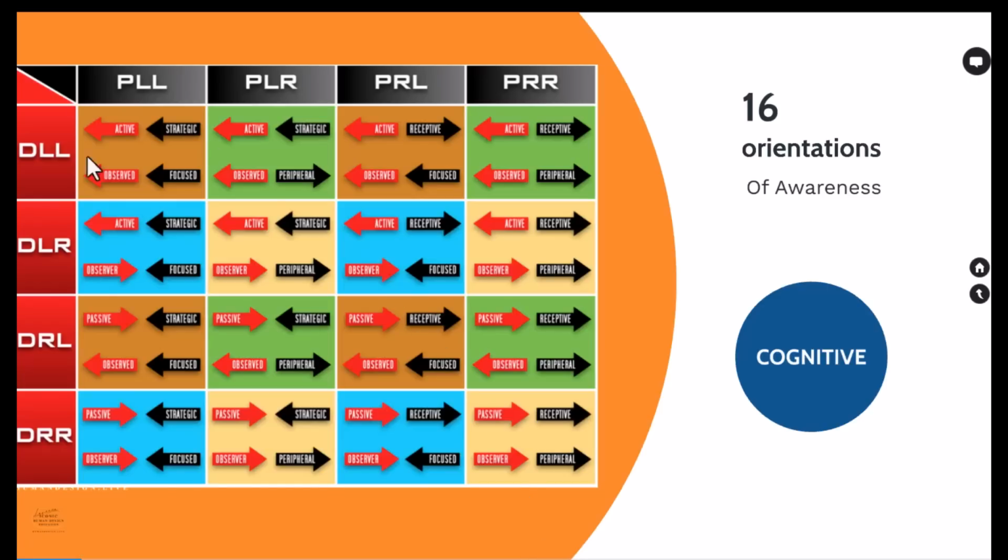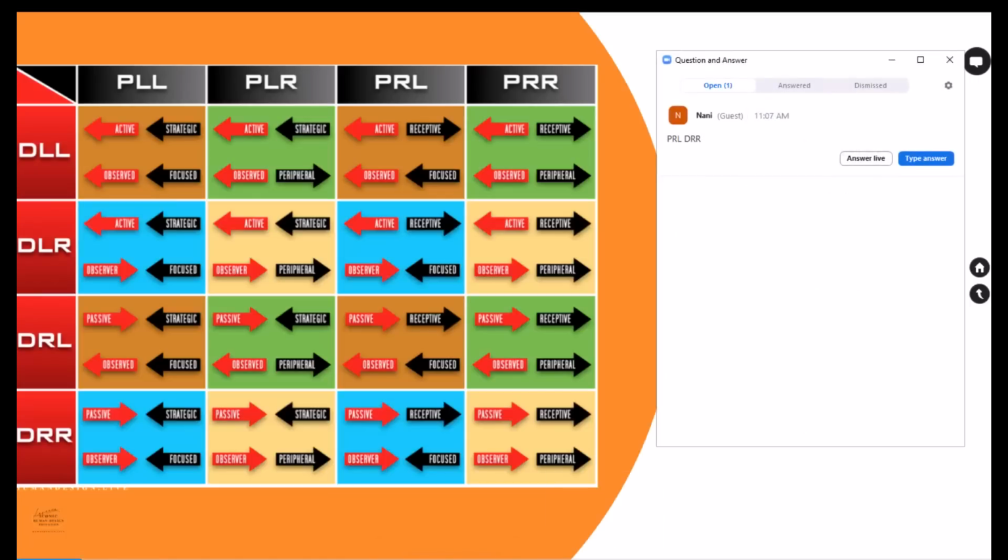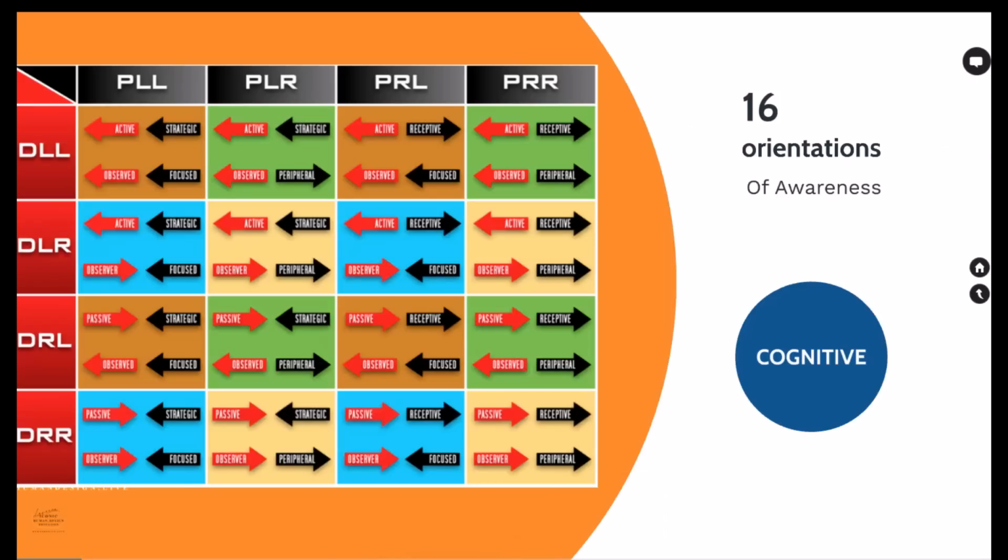When we look at these different arrows, the variable groupings. So if you know your variable, go ahead and type that in to me if you would like to. I would love to know if you know your variable. Everybody familiar experimenting with your variable? There we go. All right, Nani got hers.